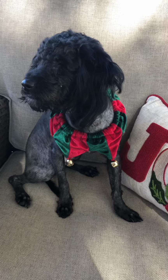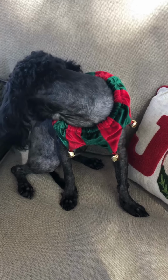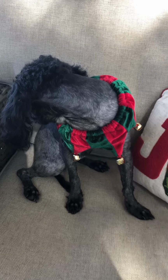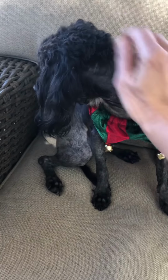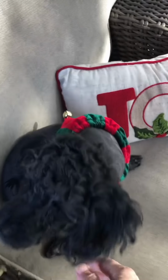He was severely matted when he came to us, horribly matted. And so that's why we had to shave him down. But that will all grow back out. I'm gonna put him on the ground so you can see him maneuver a little bit. Now, he's not been out here maybe once, but that's it.